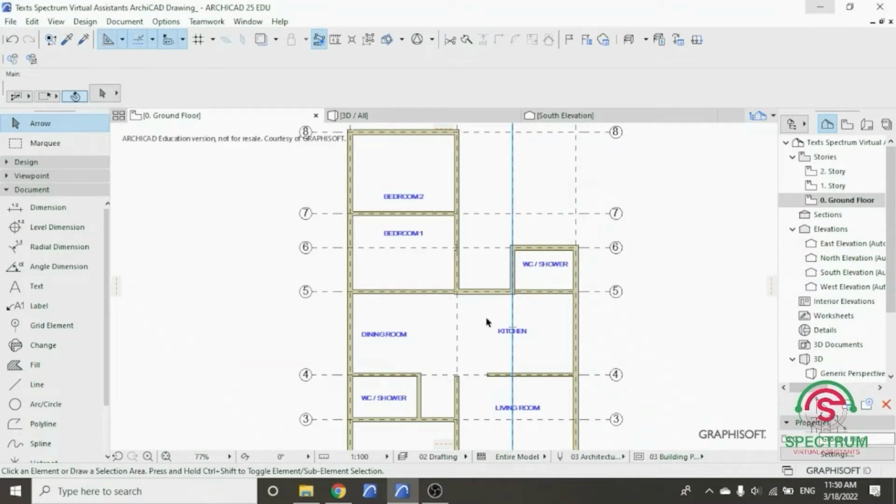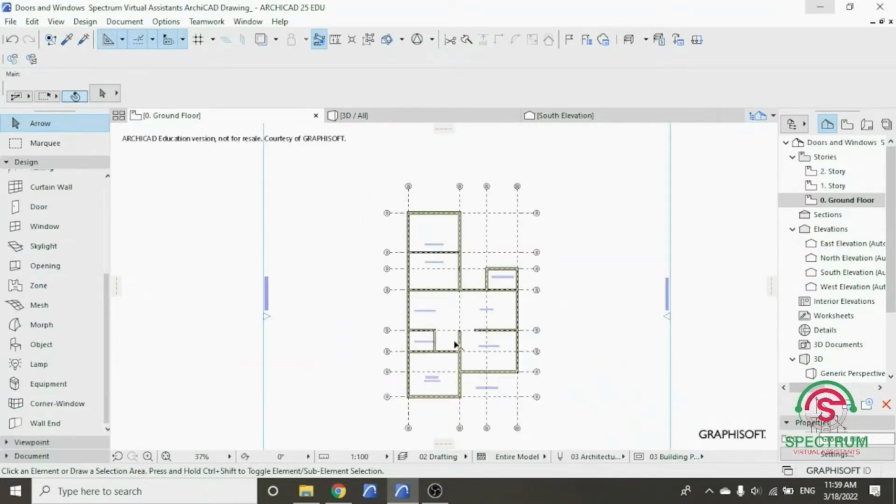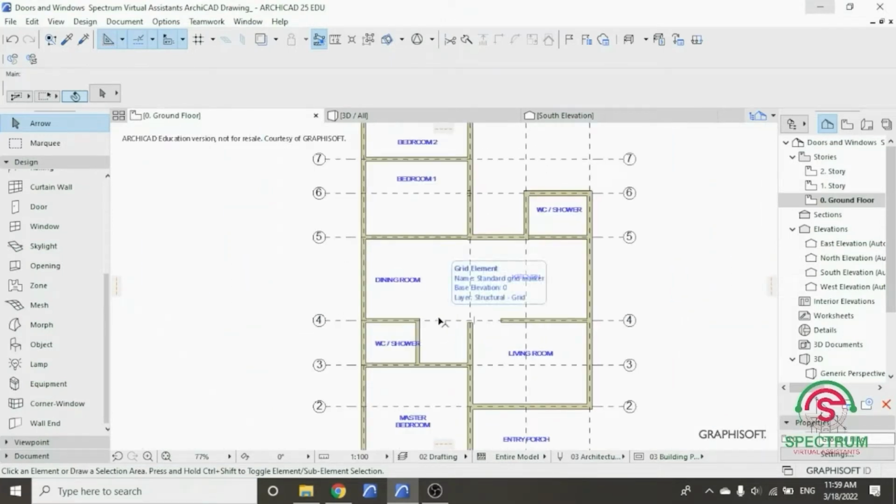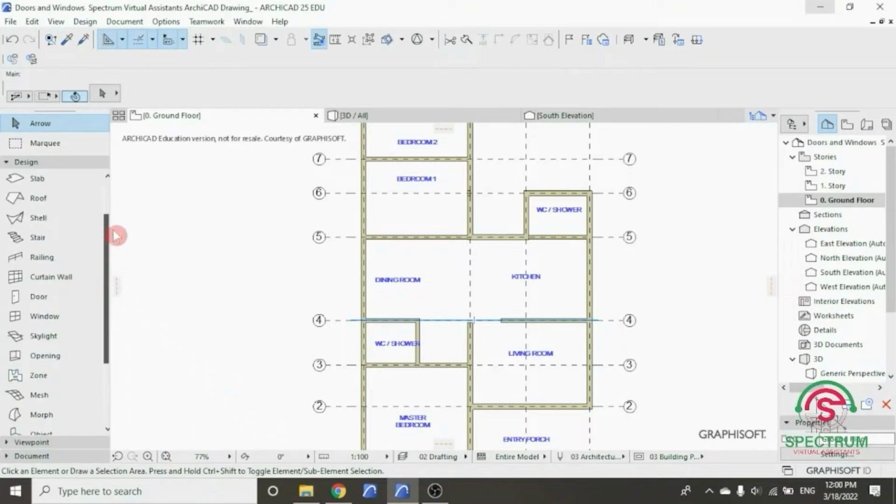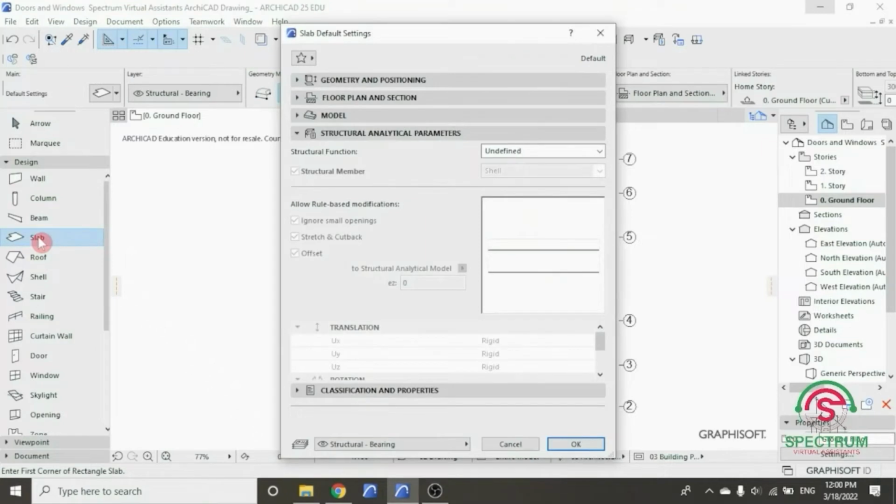Now the next step in this tutorial is how to draw a slab. You're going to click on this part under design, select slab and double click it, and the slab setting will pop up.